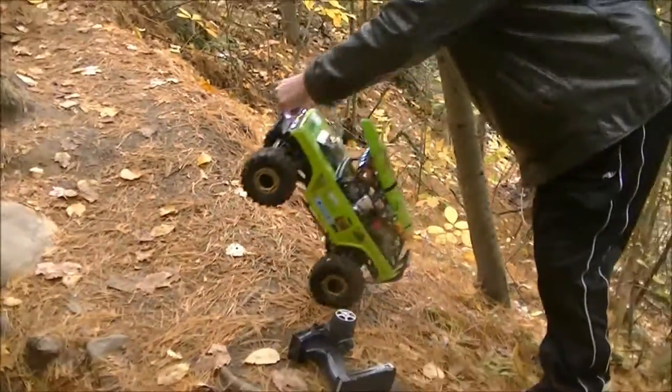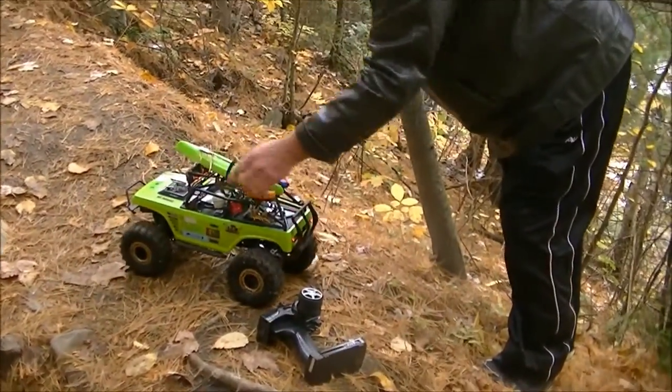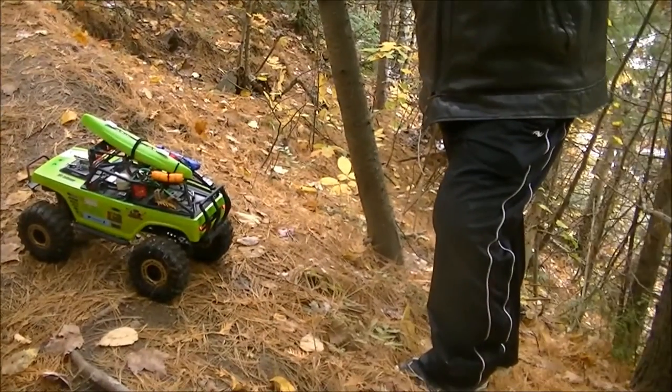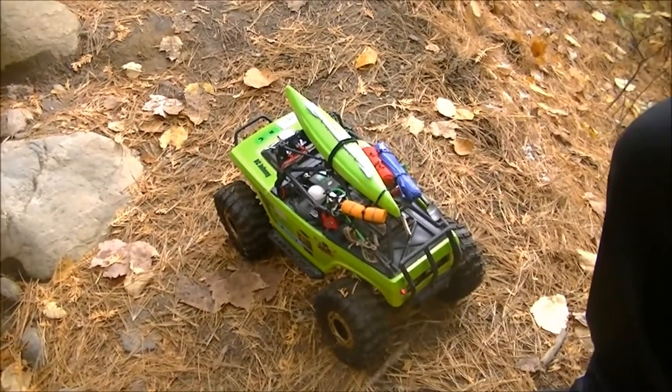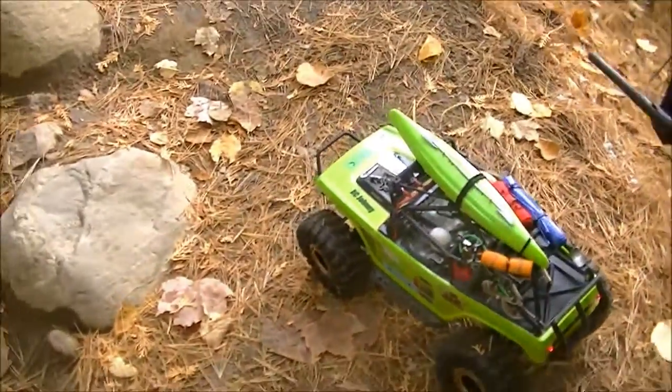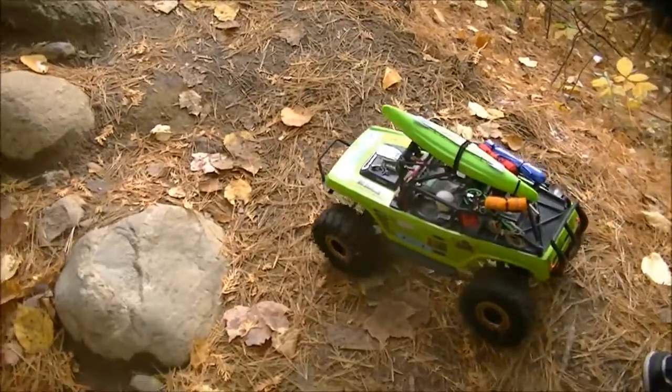Another couple inches, it'd be in the drink. Well, guys, I almost lost it. A couple more inches one direction, and boom, into the drink she'd go. And there go a lot of money. So, let's continue this, shall we?